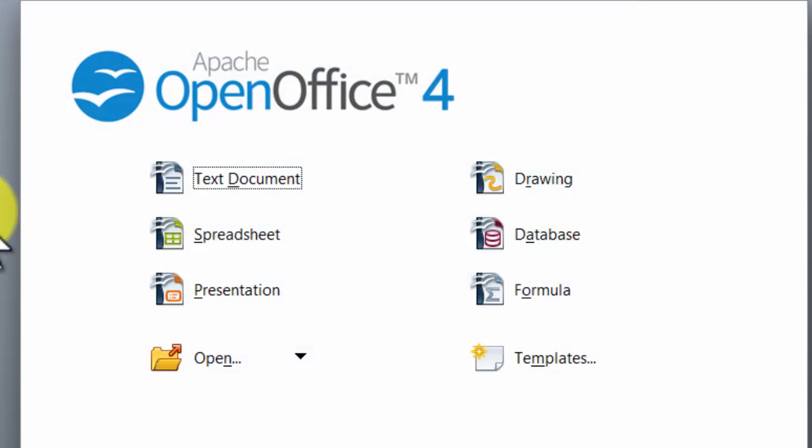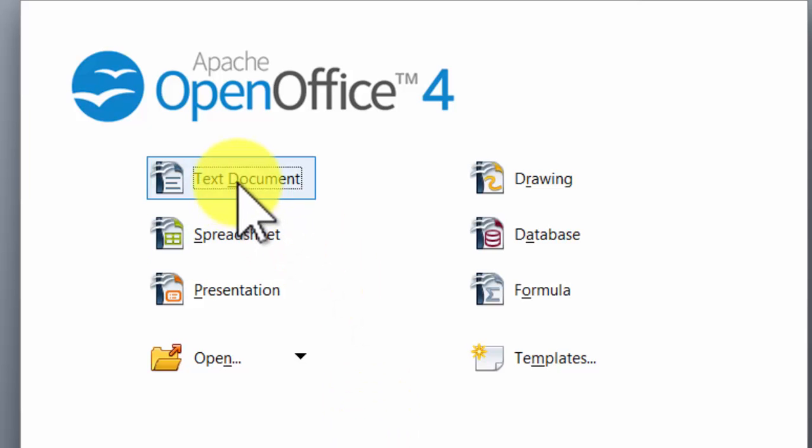And the first time, there you go. Okay, so from here I could open a text document, a spreadsheet, a presentation, okay, drawing, database, formula, or templates. Or from here I could just go ahead and surf through my computer and open any other file that I may have.